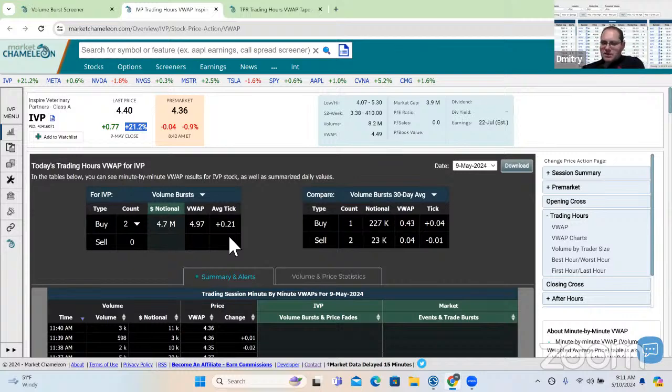But what happened was that following that trade, the market couldn't hold. It didn't hold those prices. Almost immediately, the market makers, the specialists, the limit order books were not strong enough to even hold that price. And you could see how the price just started to fade away from that buy burst VWAP.